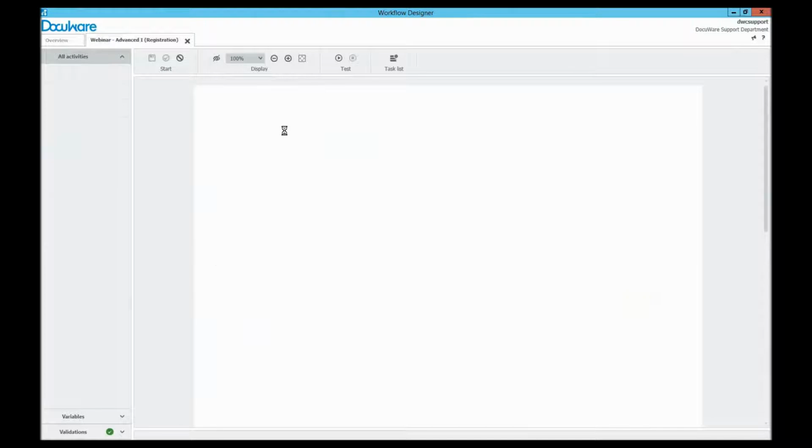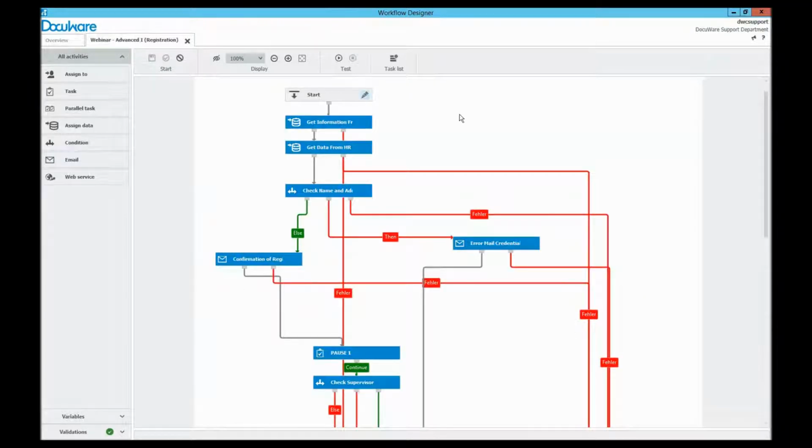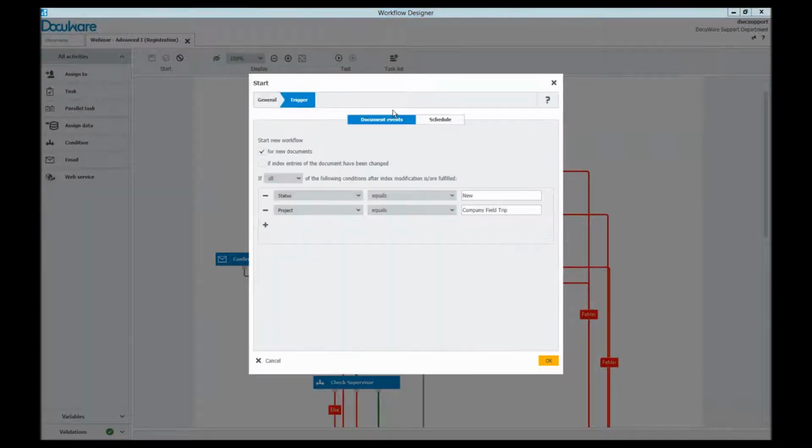So let's take a look at the steps. The trigger conditions are status equals new and project equals company field trip. Those two fields are filled by the form automatically in the background, so you don't have to do anything.